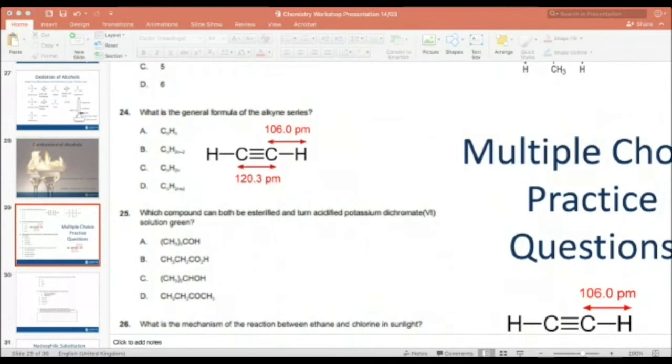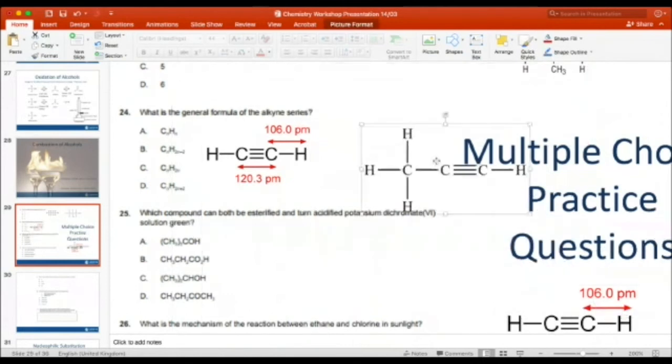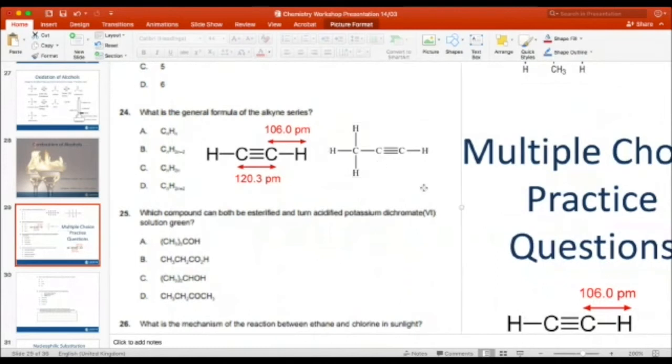So the second one, as I'm sure most of you know, is propyne. So that's when you've got 3 carbons in there. And that one looks like this guy. And this guy you'll see isn't CnHn, because otherwise you'd have 3 carbons and 3 hydrogens. You've got 3 carbons and 4 hydrogens. So then I'd look at the next one, B, which is CnH2n-2, and that fits both of these. So I'd say, yep, that looks right.